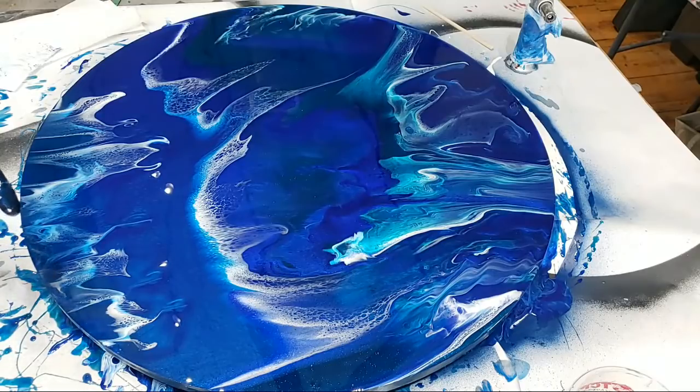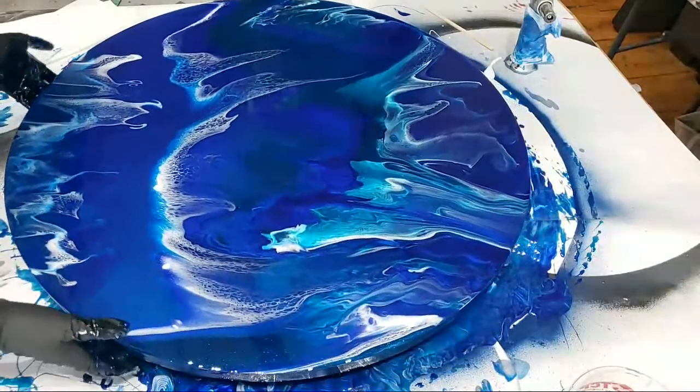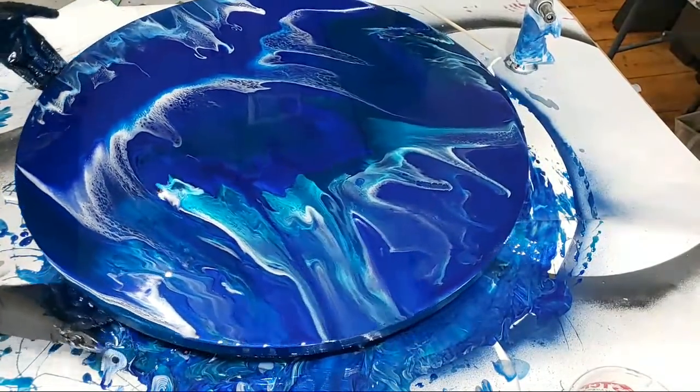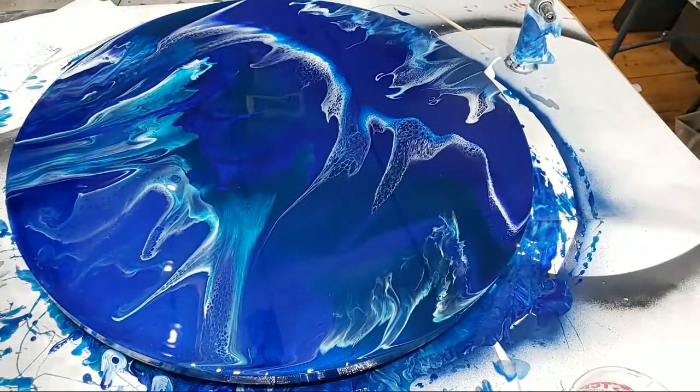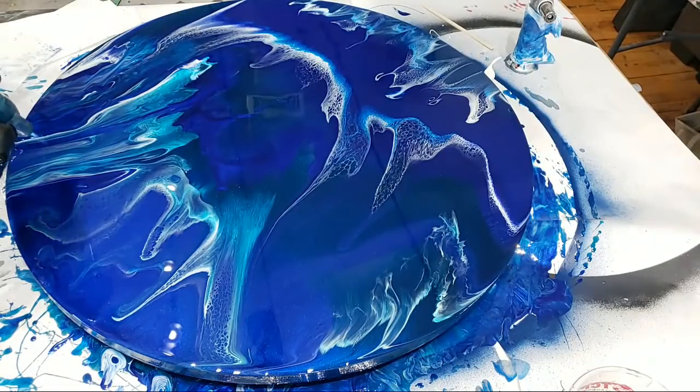Yes, I'm going to do Montana Chrome. Luckily, this resin gives me a forever working time, so I don't have to stress about am I going to have enough to finish the piece, in terms of it setting up on me, which I've had happen with other brands before. It's very stressful.